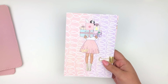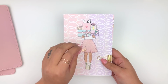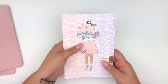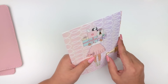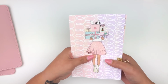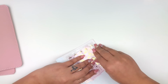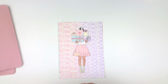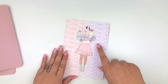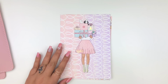It was pastel, and I like the papers, but I like her clip art the most of what she had available, so I did buy that, and I'll go ahead and link any other shops I mentioned. I got this from Etsy, but it was Caress Press who drew it, I'm pretty sure. And I also have the sticker kit with this clip art, and I'm so excited to use it. So for my first dashboard, I took the clip art, and let me go ahead and zoom you guys in just a tiny bit.